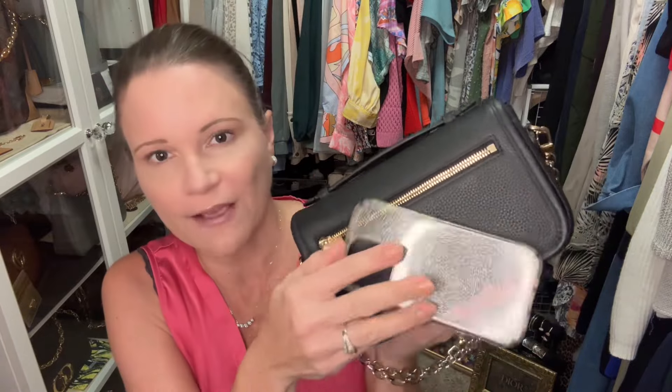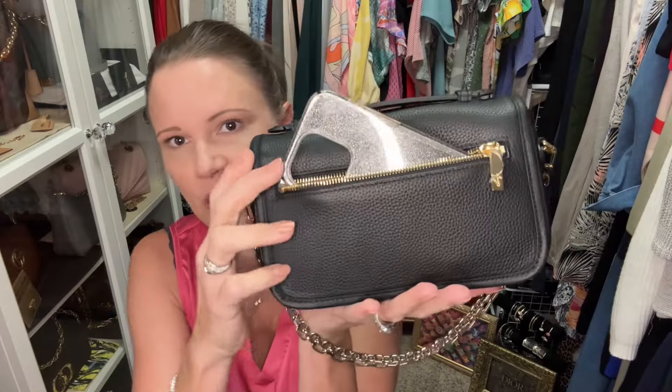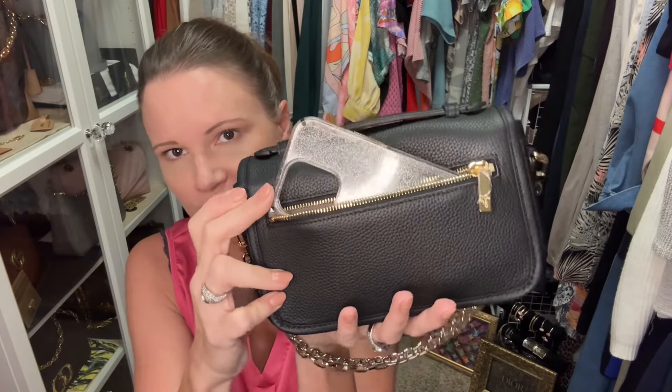I want to first check and see if a phone will fit in the back pocket. This is from an iPhone 14 Pro. I think it's going to be a tight fit, but let's see. I don't think that your standard phone is going to fit comfortably in this pocket with a case on anyway. You might be able to just stick it in like this in a pinch, which is still nice to have. Let's get into the middle.